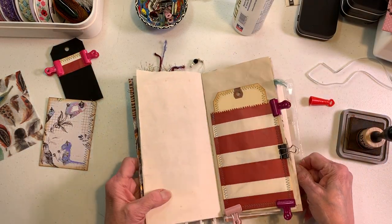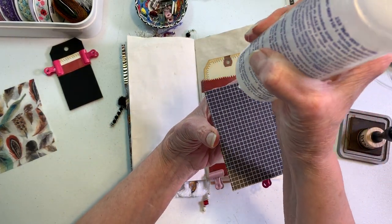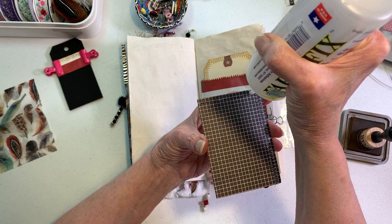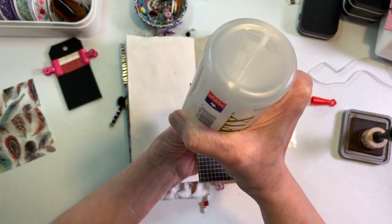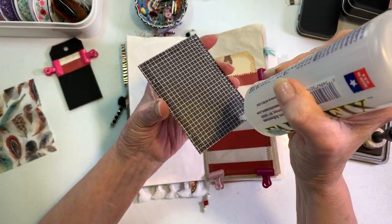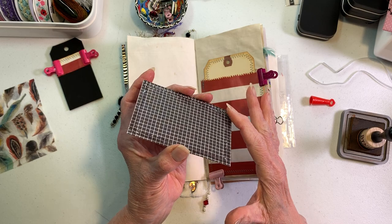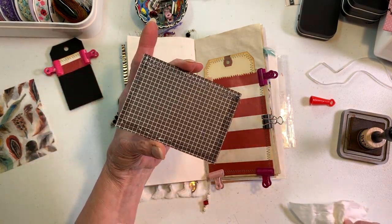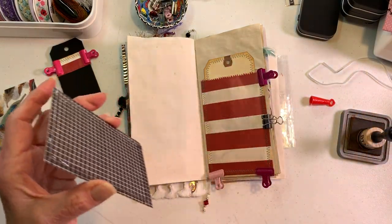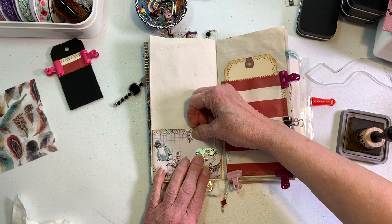Okay. Now, let's see. Got things falling out over here. I'm like, what is that? So this paper came with the kit. I'm trying to get my glue to cooperate. Little bits. Strings everywhere. And of course, I got glue heavy on this side trying to get it to work right. But I'll just take some of it off and hope that that's for the best. Okay. So this is going to be a pocket, and I did zigzag across the top. And so that should work pretty good.